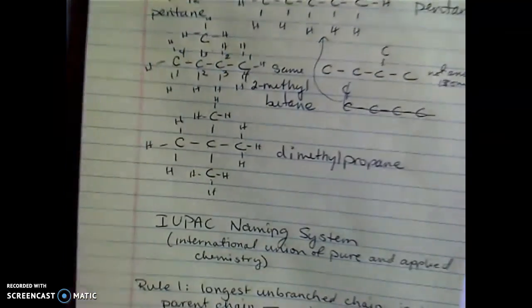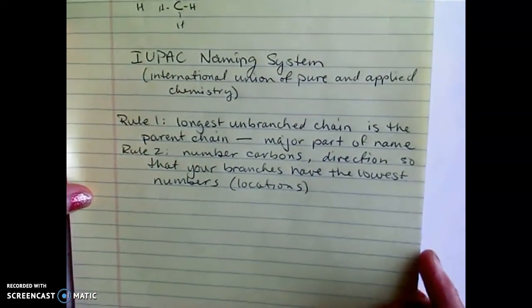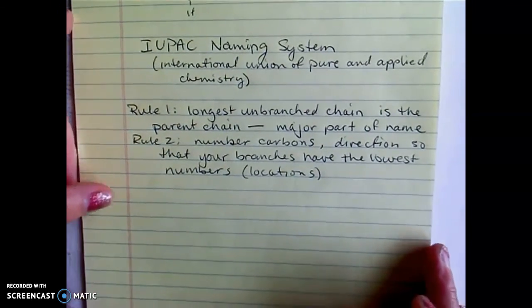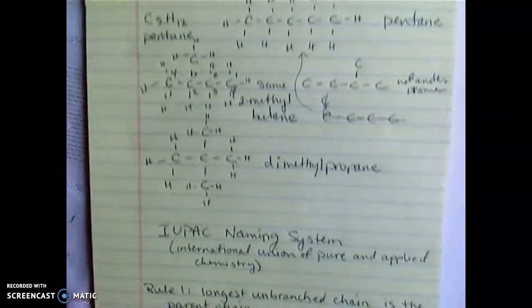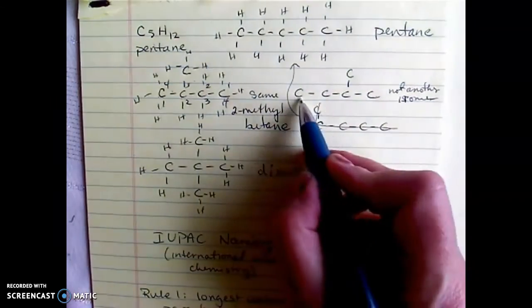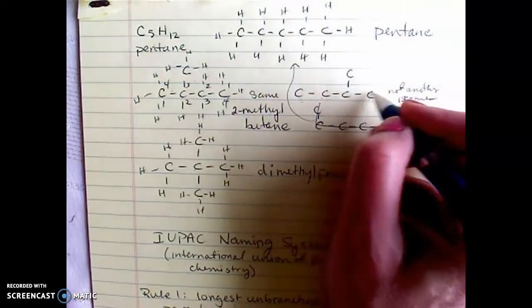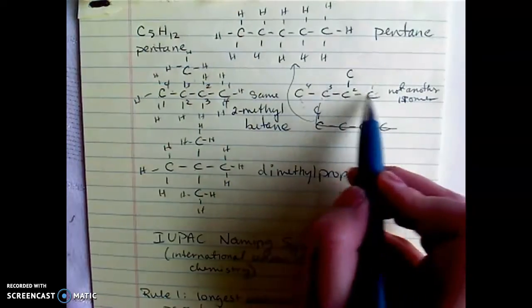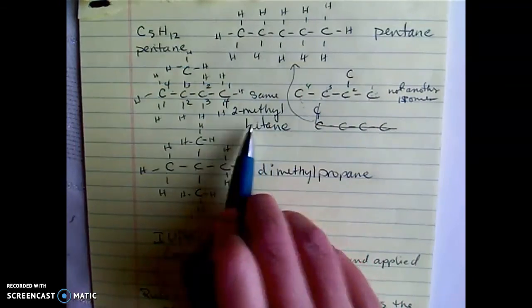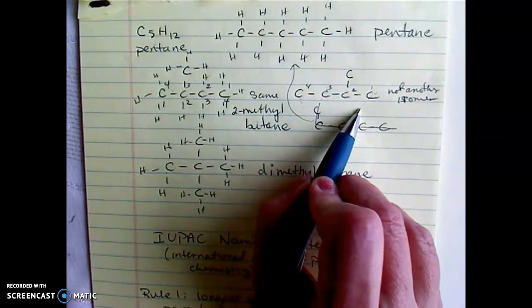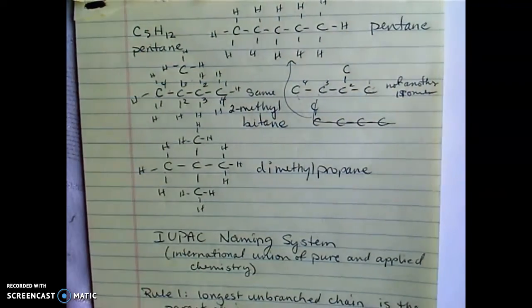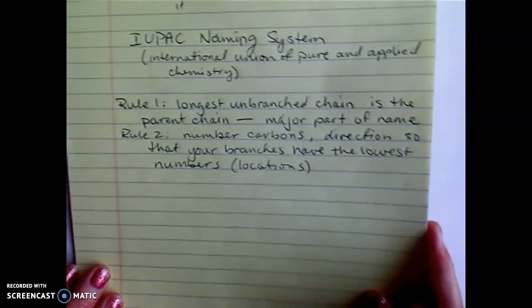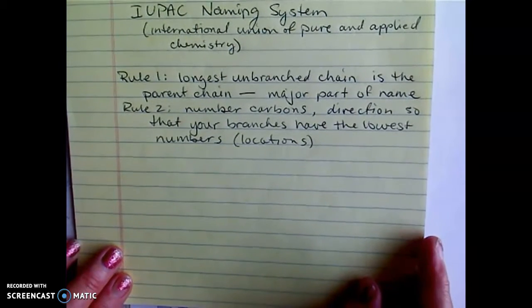All right, going back up. So that's the numbering system. Sometimes you'll have to actually write it out. And that's how I knew that this was going to be the same thing. Because if I number this 1, 2, 3, 4 to give my methyl the smallest number, it has the exact same name. That's how I know it's not an isomer. Because they have the exact same name. It would have to get a different name if it was a true isomer.